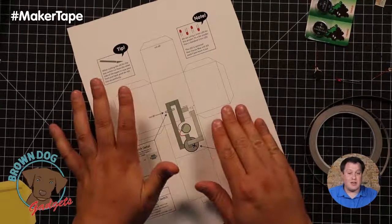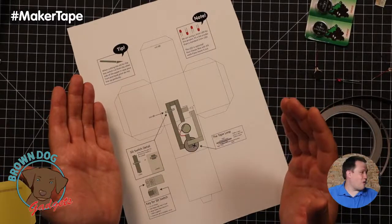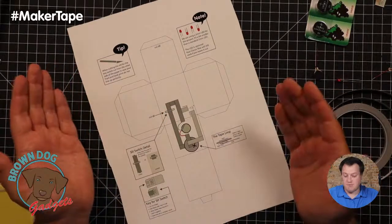Copper foil cannot handle this, so do not use copper foil. In general, don't use copper foil. Be better than that, people. Be better than copper foil. And then the rest was just cutting and folding.